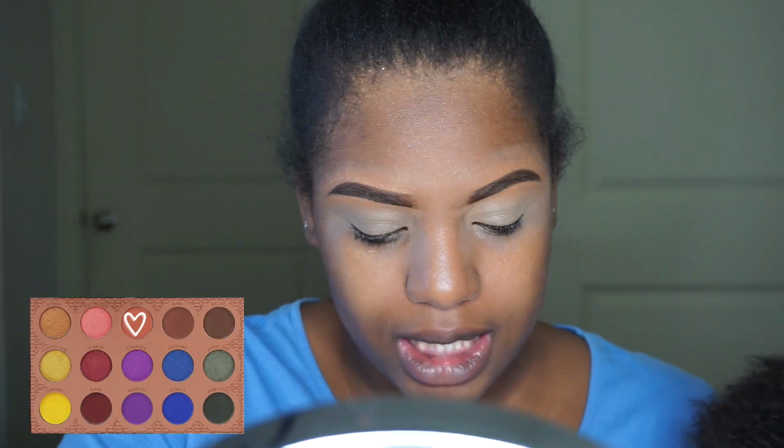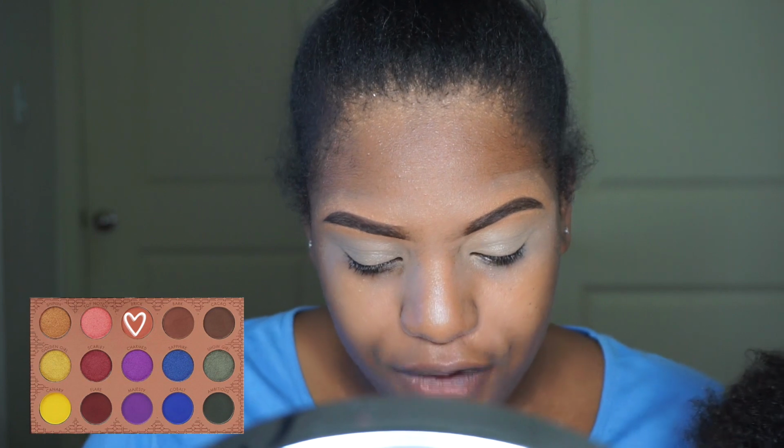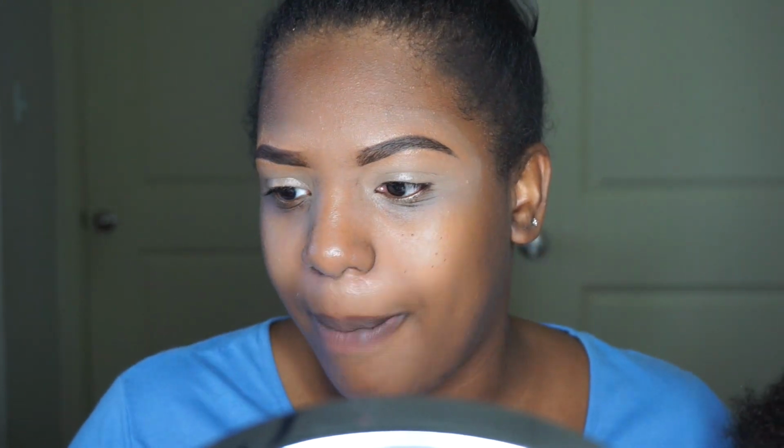Alright, so I'm going to get into this palette. The first color I'm going to take is Brick. Zara, you were not sticking that brush up in here. Back up. And I'm going to use that as a nice transition color.